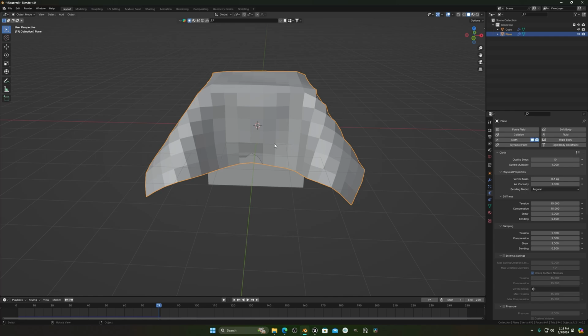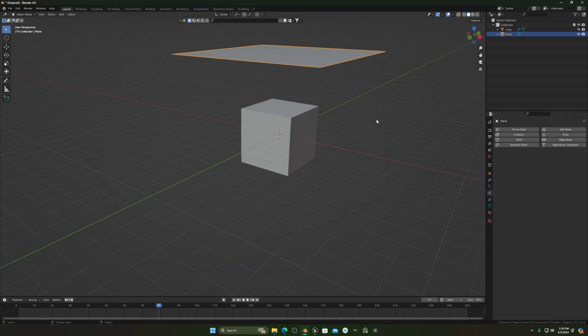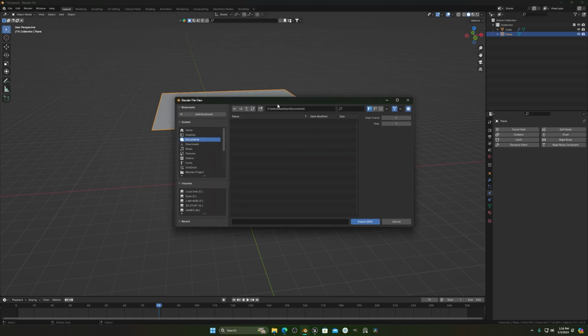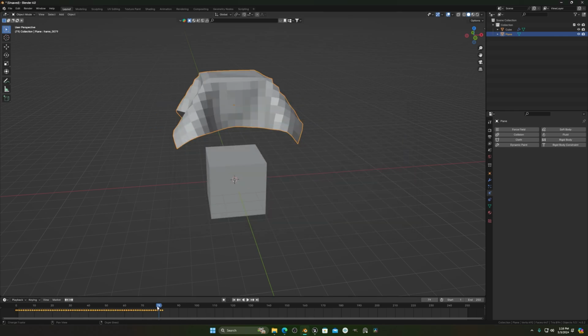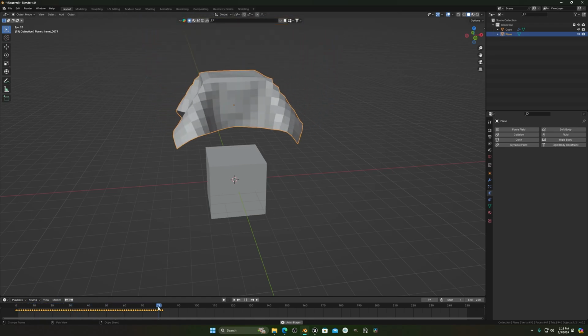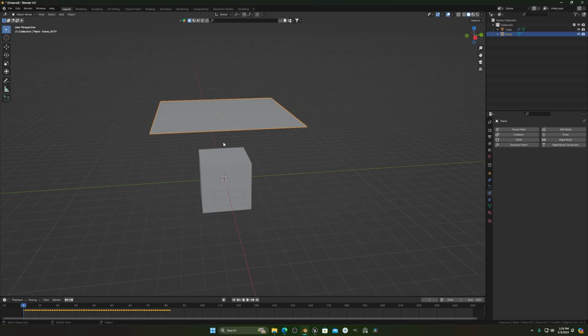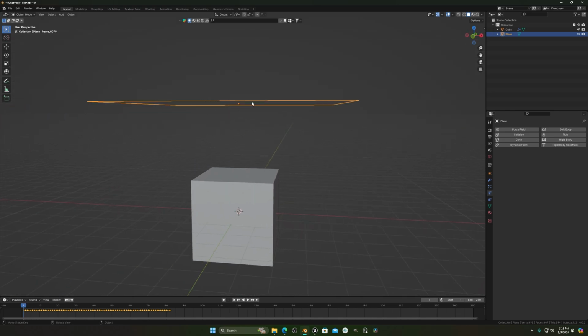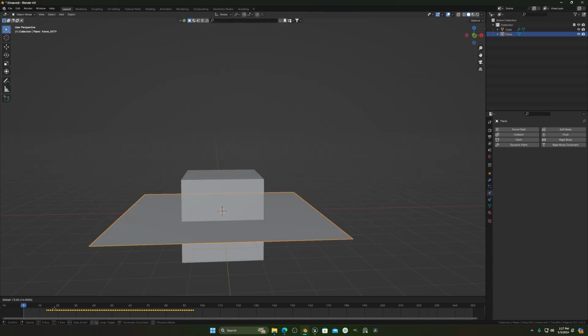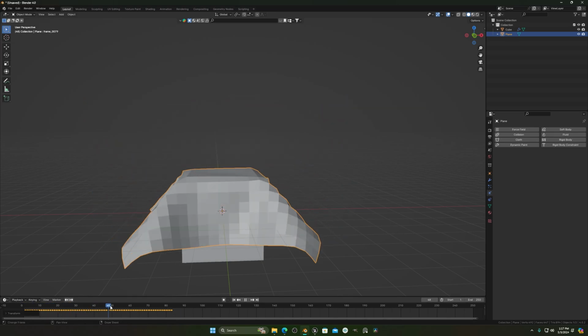And what you have to do is remove this cloth simulation now, because you really don't need that. And then you have to go to File, Import, and click on the same .mdd file extension. Go to the location where you exported this file, click on that and then import. So right now you can see the whole simulation is baked into keyframes like that. And you will notice one thing, that the position of the object is off. So you can just press Shift S and Selection to Cursor, and it will look something like that. And now it is working fine.